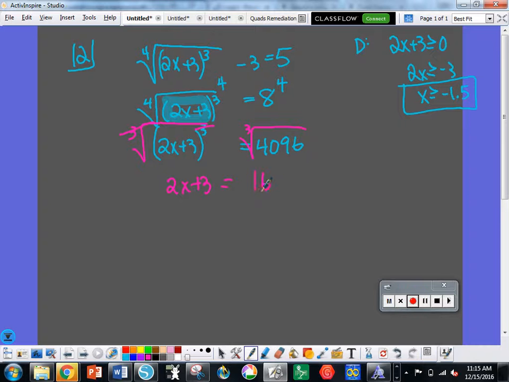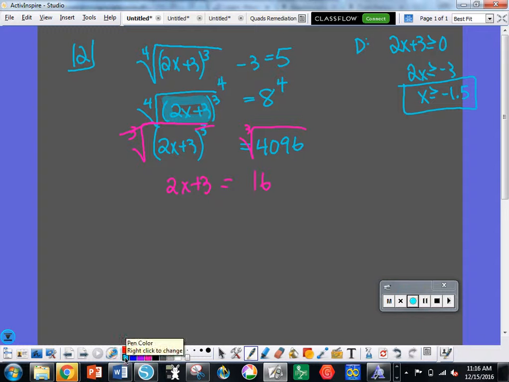Yes, sir? Yeah, but then it's so ugly. You would have to do synthetic division and all sorts of garbage. So you could, you don't want to. Not better, but another way to do it. Sure. But it confuses people, so we don't do it that way.